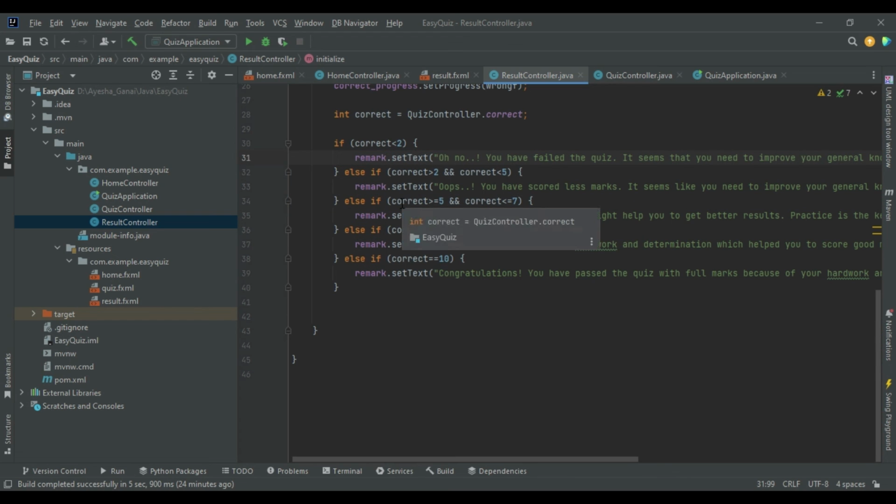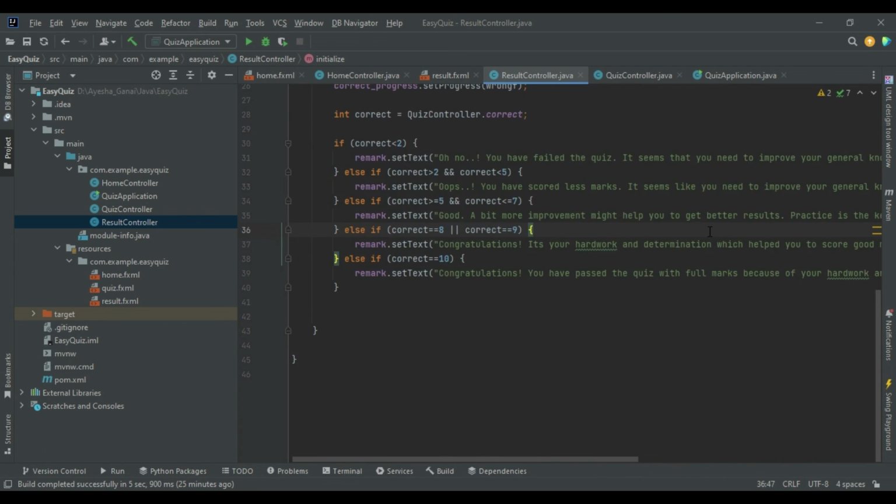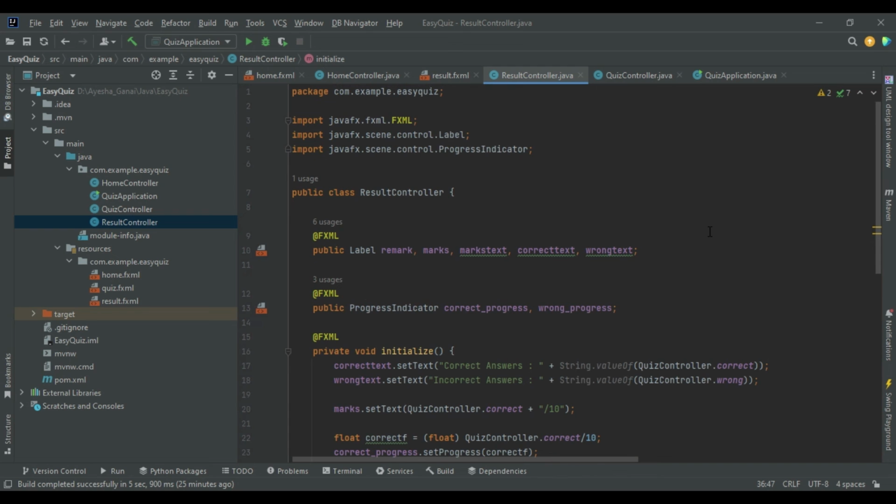If the marks are more than 2 but less than 5, the remark text should show this line. If it is equal to or greater than 5 but less than 7, it should show this. If it is equal to 8 or equal to 9, it should show this line. And if it is equal to 10, then a special text, this one. So like this, our application has been completed.